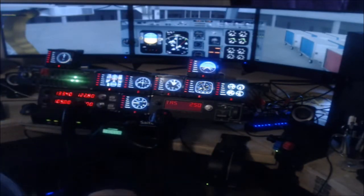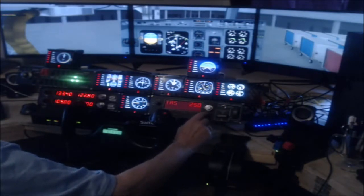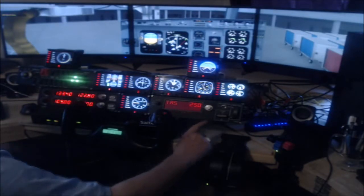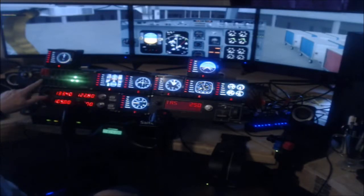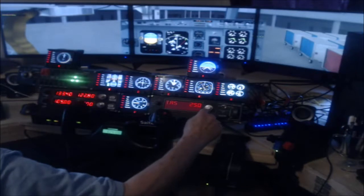And also, for what it's worth, I've swapped out my panels a little bit. You'll notice that the panel that's located down here now is the multi-panel, which controls all of the autopilot functions. And the switch panel that was here is now up here, where it controls all the switches on the aircraft, such as beacon, nav lights, strobe, taxi and landing lights, fuel pump, the alternator, generator, the de-ice, and the pitot heat. Also, as well as the start function for the engines. It has the gear lever here to retract and extend the gear. So I've swapped these two, mainly because this will be a little easier for you to see.